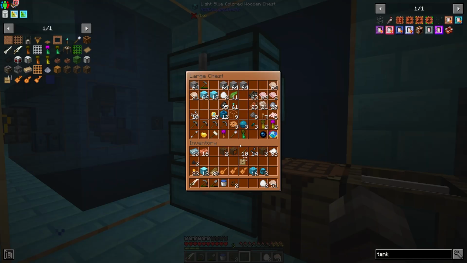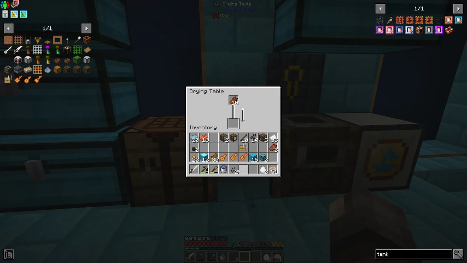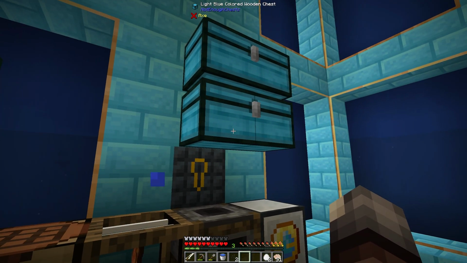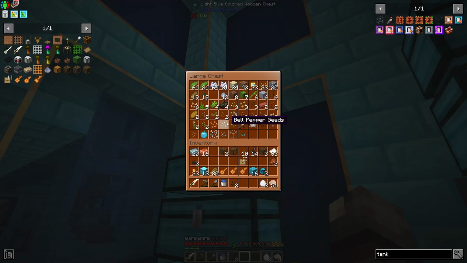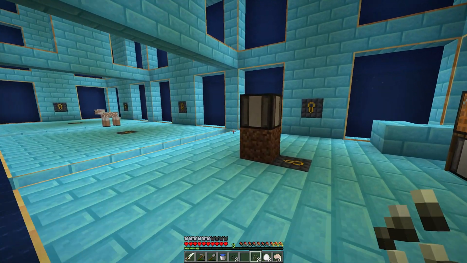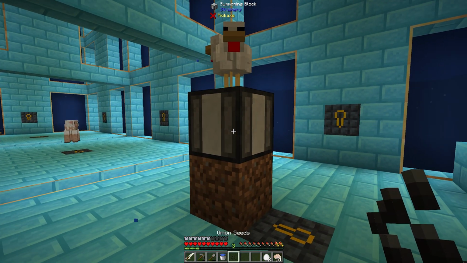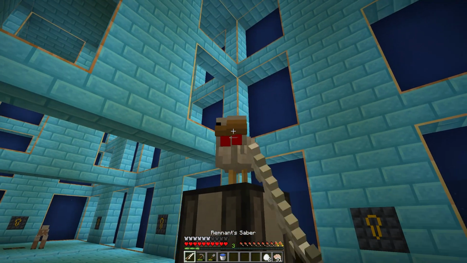We got some zombie flesh. I can do that. We got zombie flesh from the tower down there, so that works. There we go. 10 of those, throw those in there, and that'll be ready for us here in a minute. And let's grab some tomato seeds. I don't even know what's going to summon over here. There we go. We're getting chickens out of this.